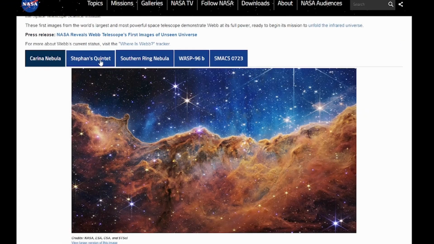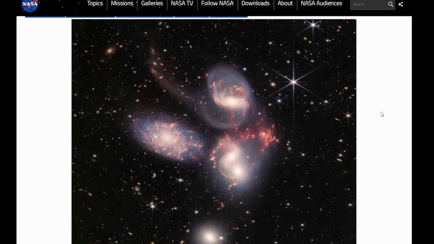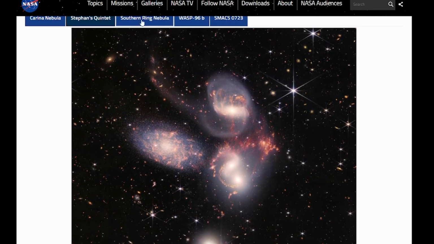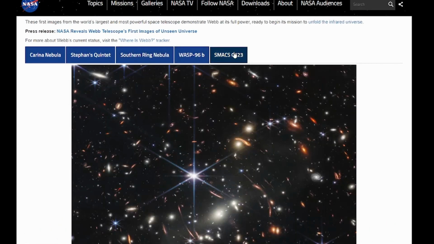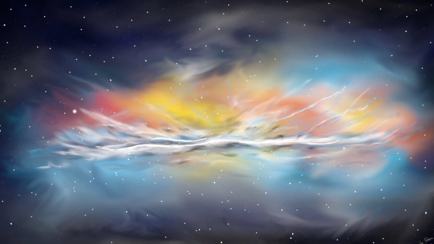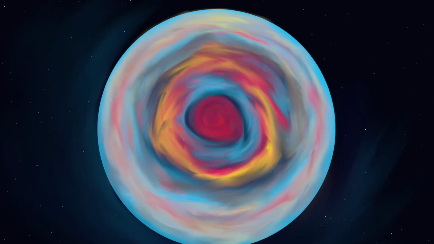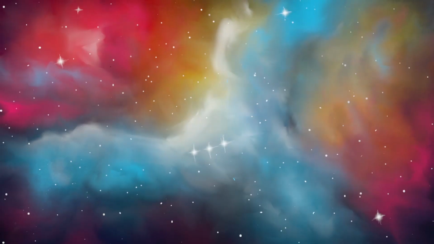I assume that we all have seen the latest images by James Webb Space Telescope, and the pictures are really crisp and bright and very, very inspiring. So last year around this time I was also going through some of the pictures on NASA's website, and that inspired me to make a lot of galaxy and nebula inspired paintings.